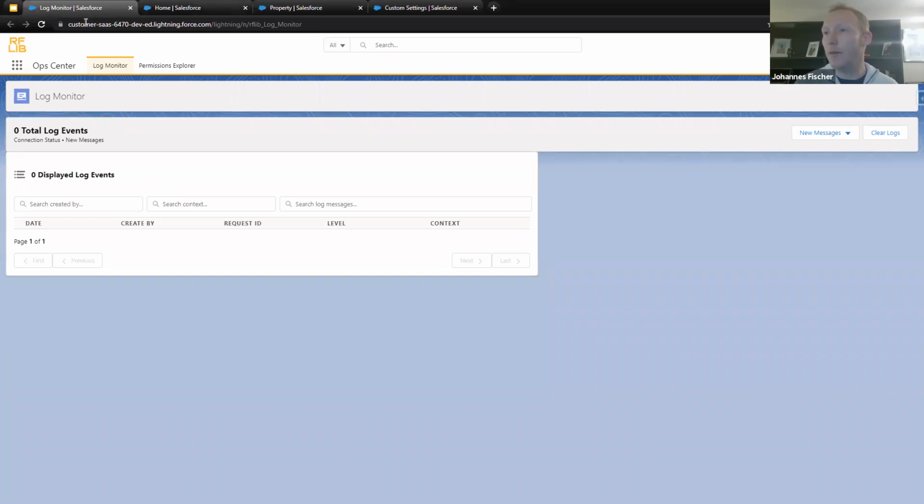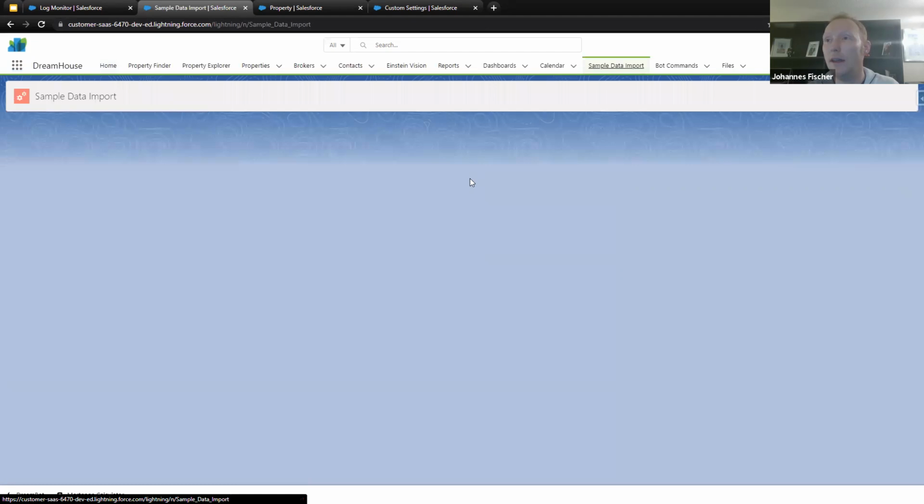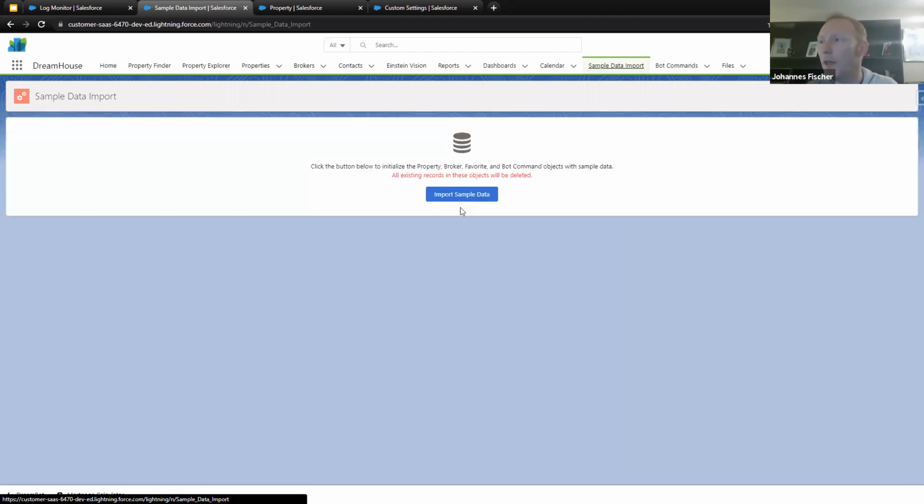So, a quick look here. I'm in my demo org. On one side I have the log monitor, and what we'll really be operating in is the Dreamhouse sample application that Salesforce provides. I'm not sure if you're familiar with it, but it's basically a set of Aura components, and they have a Lightning Web Component version as well, and other tools, just to show you how to code on the platform, best practices, and so forth. When you start a scratch org with the Dreamhouse app installed, that's all great, but it doesn't come with any data. But they do have the sample data import here. So let's start filling our application with life.